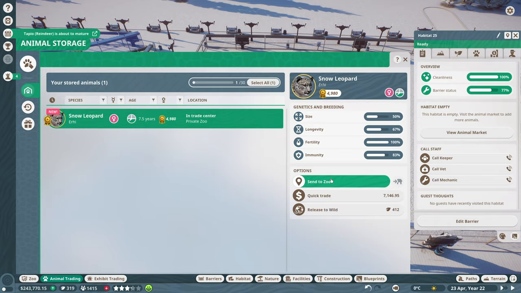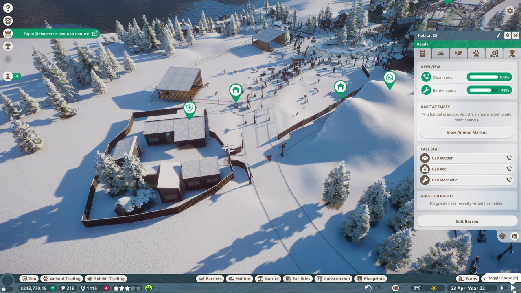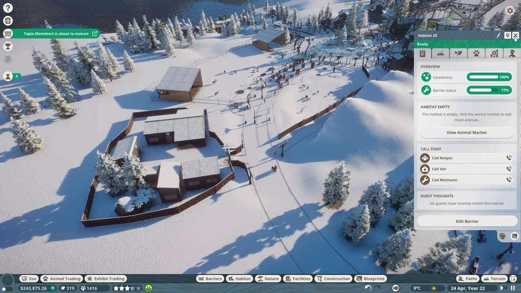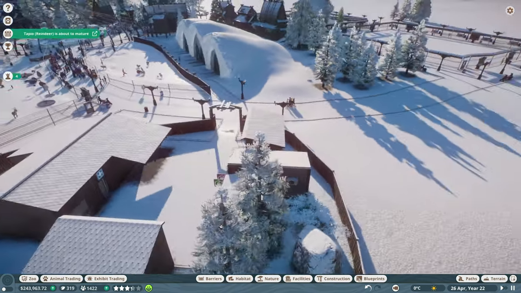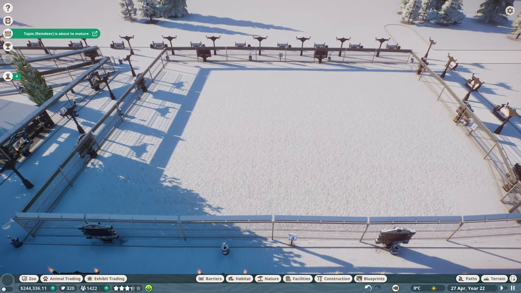But yeah, send it to Sue, and then from there you send it to quarantine, right? But there you go. So it's unpaused right now, relocating to quarantine, but I'm going to be sending you through quarantine to make sure nothing comes into the park and infects any critters and whatnot. So, you know, can't be too safe. 83% or whatever immunity, still sending it to quarantine.